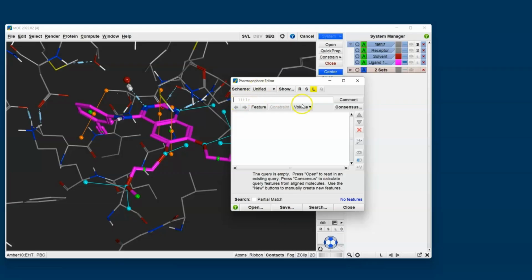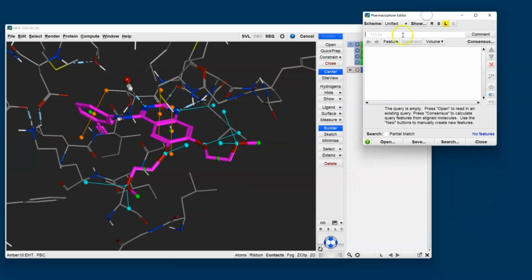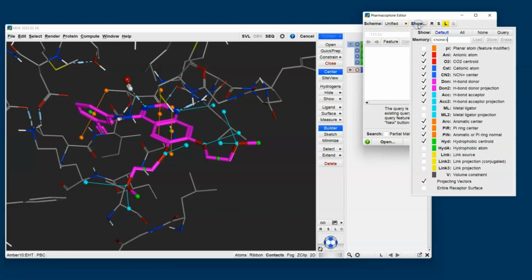The panel comprises three main sections. At the top, it allows for creating pharmacophore features from either the receptor or ligand atom sets. In the middle, we'll soon be listing our pharmacophore features, which are completely customizable. And at the bottom, this enables advanced search options, such as partial matches. If I just move that to one side, you'll notice that the main MOE window has been updated to show us the annotation points. We can use these to define our pharmacophore features.